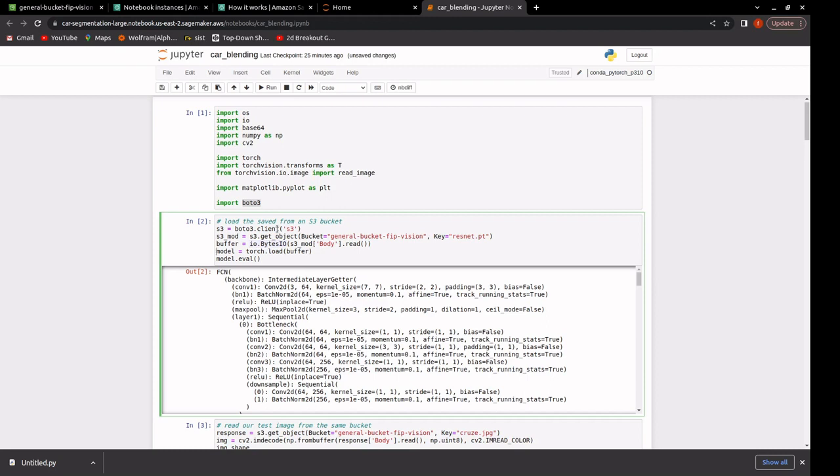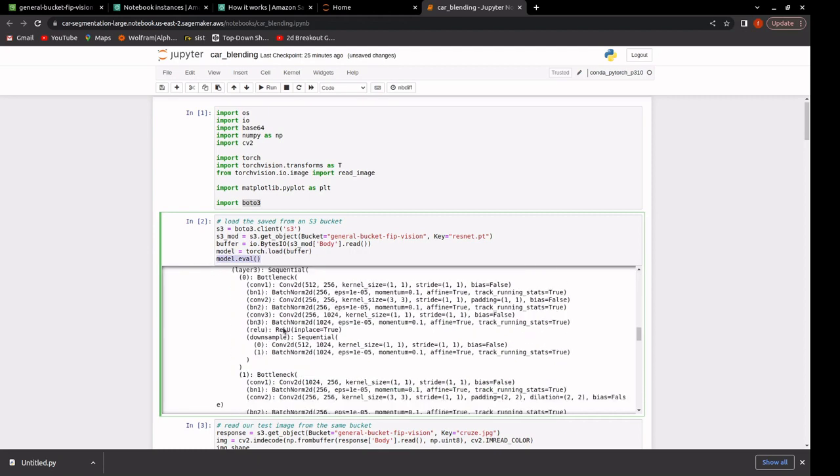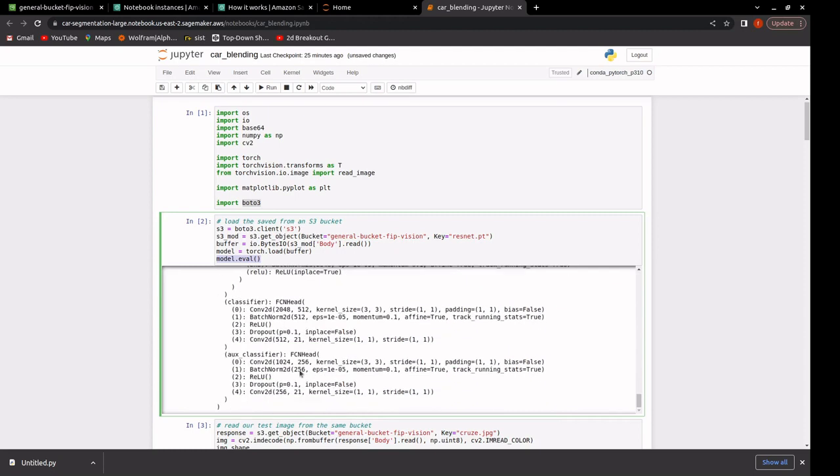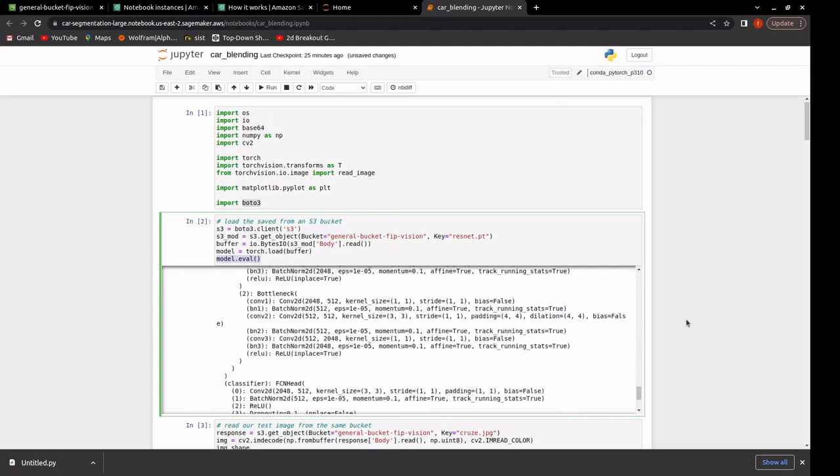So we can actually read from an open file, a virtual file that is open, and we can see that the model is there, and then we can set it to evaluation mode, and it has the same structure as before.